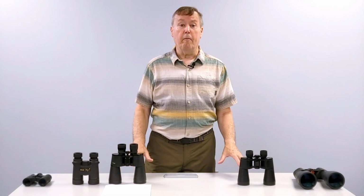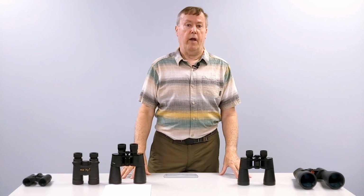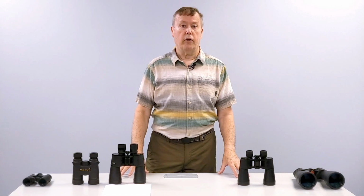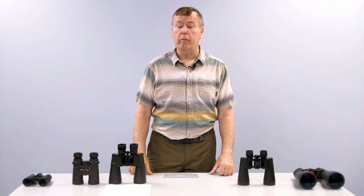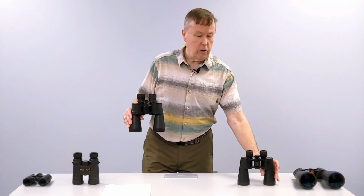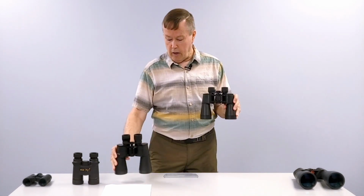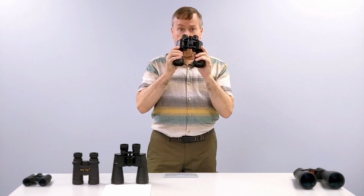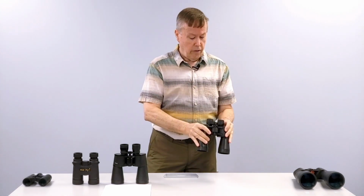Let's talk about buying binoculars and finding a pair that you're happy with. It may be difficult at this time to find binoculars in stores, but there are stores out there that will let you handle binoculars, and that's a big part of the buying experience. Picking up a pair of binoculars will tell you whether they're light or heavy, whether they're real bulky, how easy they are to maneuver, whether they fit your eyes or they're too wide, and all sorts of other things.